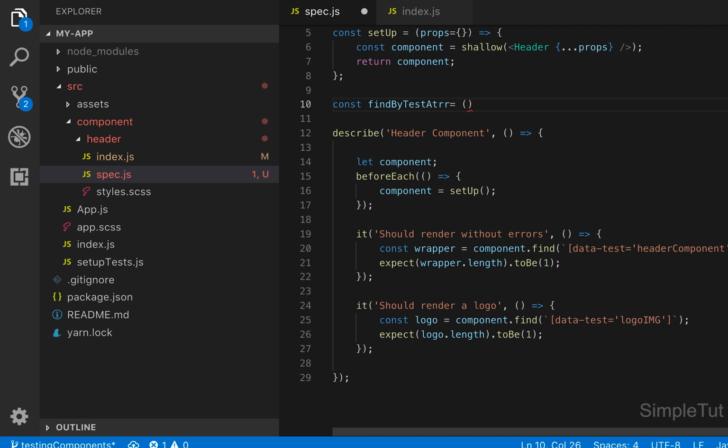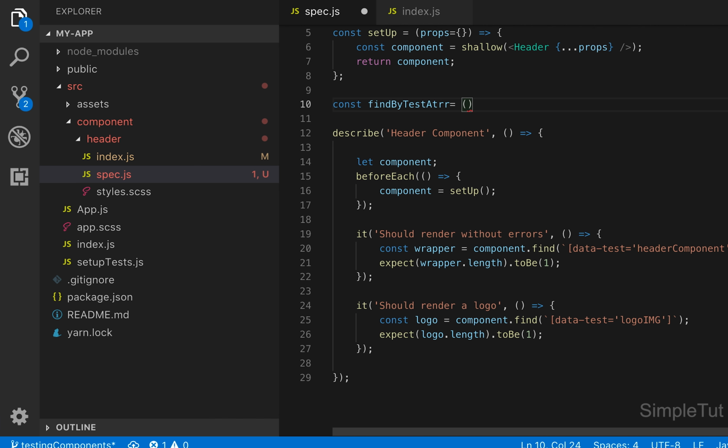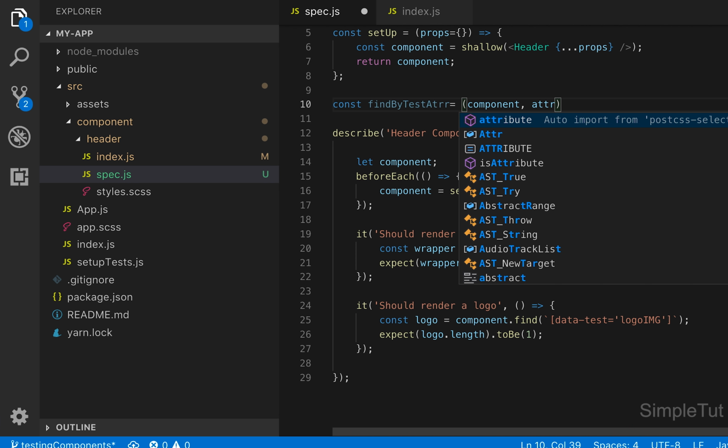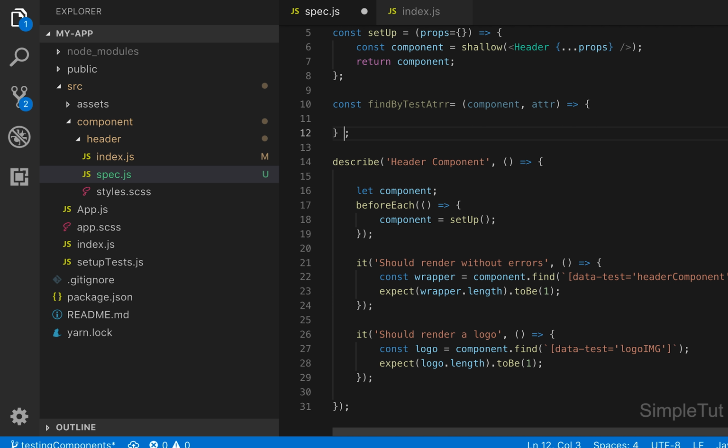It's going to equal a function, and that function will accept two arguments. The first one being the component. The second one will be the attribute itself. And then what we want to do is actually grab hold of the component.